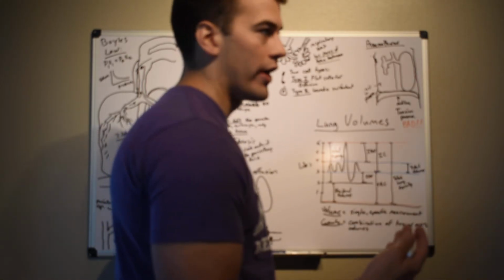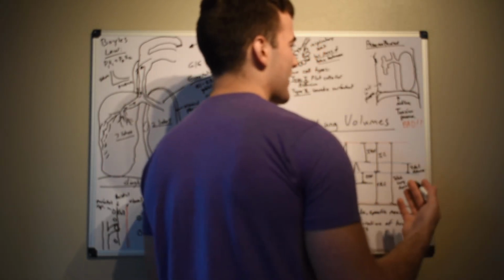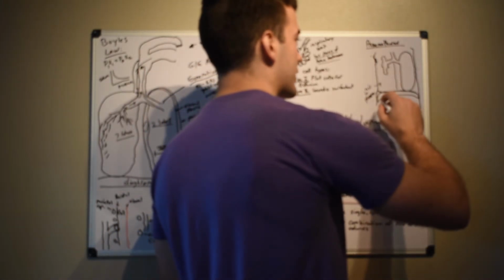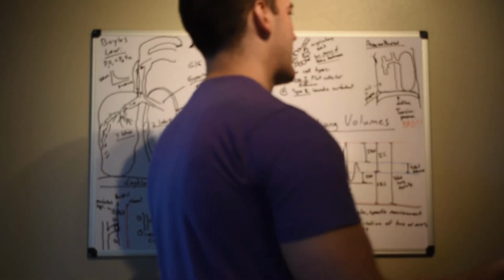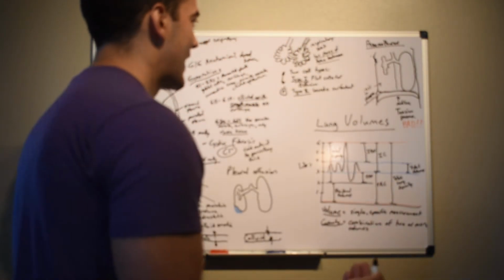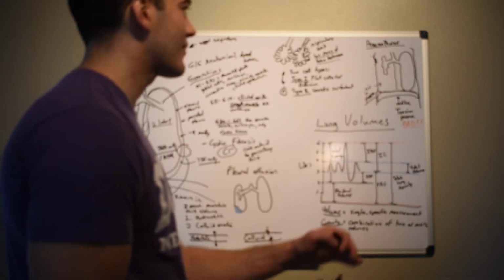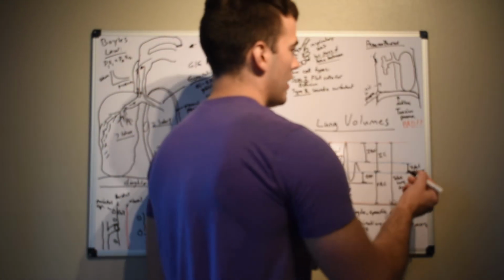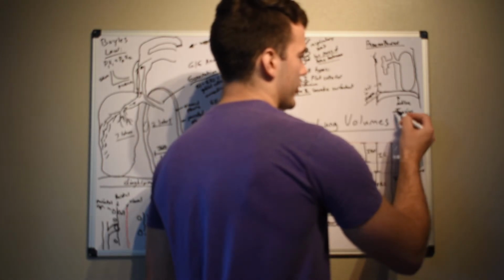We can only do one at a time. If we had multiple penetrating injuries, we could get bilateral pneumothorax, but in this case, for the sake of it, we aren't. So a pneumothorax is just caused by air in the pleural space. And it's going to collapse your lung, and we obviously know why that's bad, right? It's because we can't inflate the lung anymore. So a subset of a pneumothorax is a tension pneumothorax.